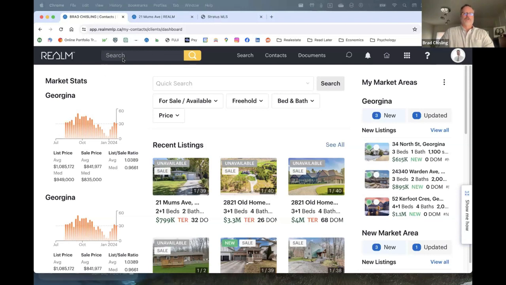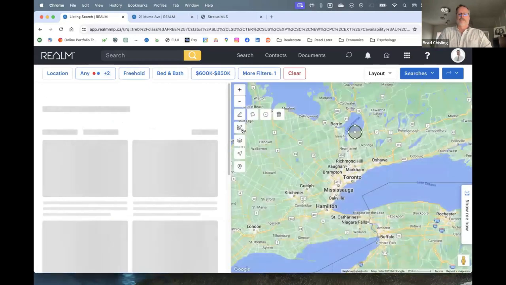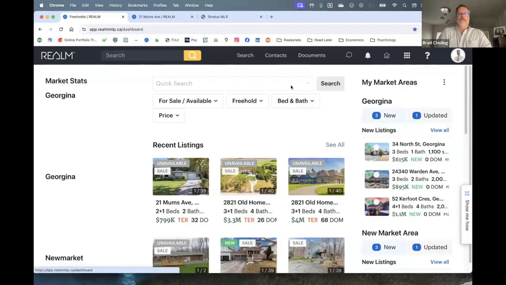Okay, so just quickly along the top here, what you have is the Realm home button. This is like a hidden home button. You have the Realm search bar, which is where you'd actually go to search for a property. So you get into a property address in here, and Jake's going to go into that and show you a little bit more for that. And then you have your search tool here. So you can click on search and get into doing different kinds of searches. And Jake will for sure get into that as well.